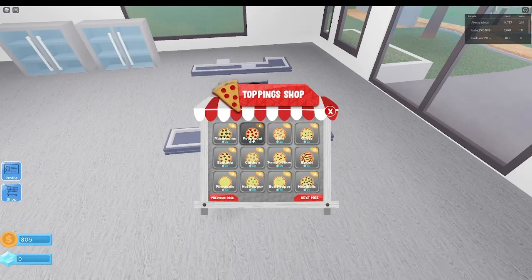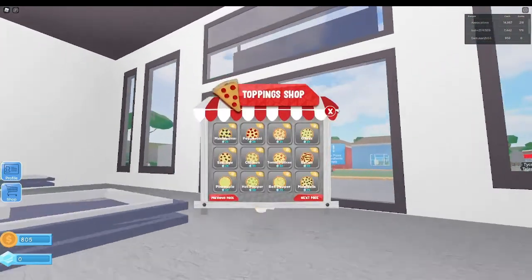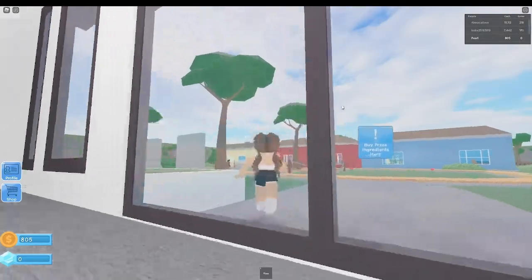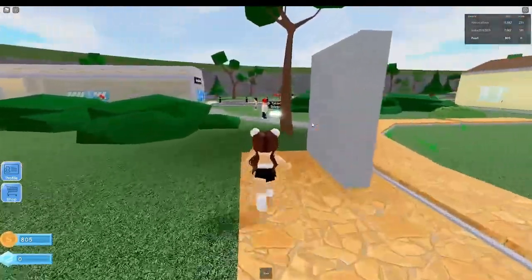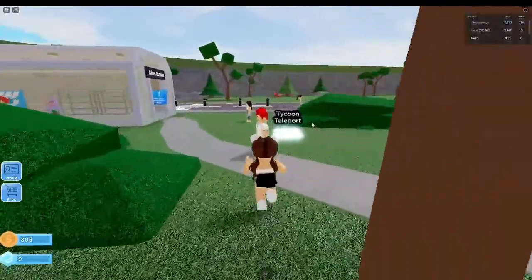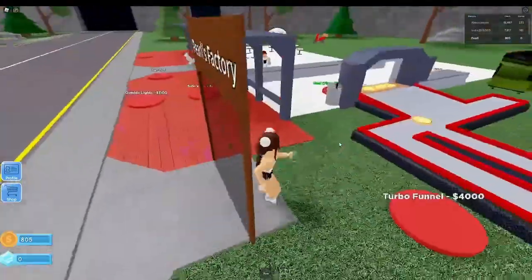Hi. Oh, they're gems? How do you get gems? Well, I don't have any gems. Can you teleport me back to my house now? Tycoon teleport, yes. That's all I need right now. Why are there random people just standing over here? But okay. Tycoon teleport. So I'm at my tycoon.